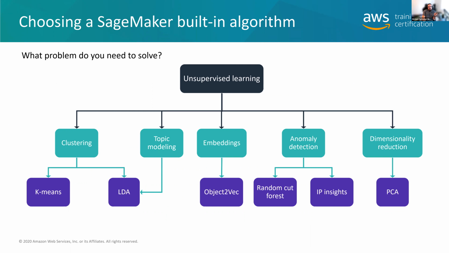IP Insights in particular, by the way, I remember they asked 2 questions testing whether I knew that they could use IP to detect anomalous behavior. Random Cut Forest, by the way, runs inside SageMaker. It also runs inside of Kinesis Data Analytics. So you can actually do anomaly detection on real-time streams. And so they're going to test little things like that.